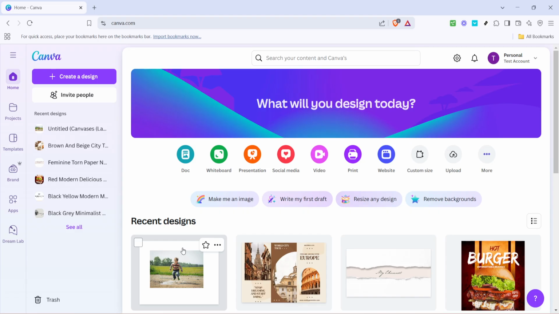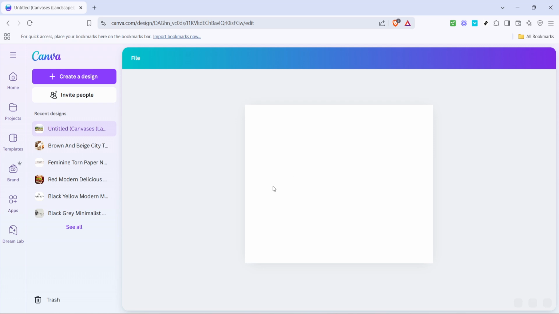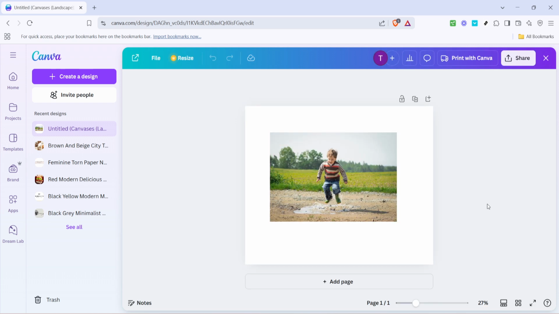Firstly, you'll want to pick the image that you're planning to animate. Have this ready in Canva, open the project you're working on, or start a new one if you haven't done so already. Canva gives you the flexibility to use your own photos, or choose from a wide range of stock images if you're looking for something specific or inspiration. Once you've settled on an image, it's time to proceed to interact with it within Canva's interface.